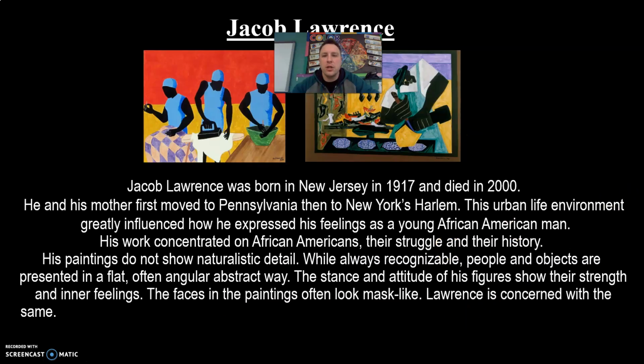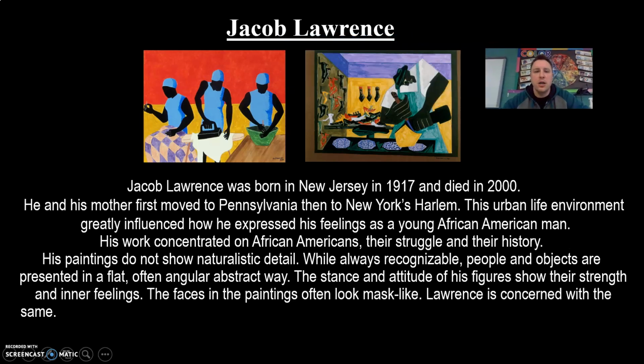So we're first going to look at the artist Jacob Lawrence. Jacob Lawrence was a famous artist who was born in the state of New Jersey in 1917. He passed away in the year 2000. He and his mother first moved to Pennsylvania and then to New York's Harlem. Jacob Lawrence's urban life environment greatly influenced how he expressed his feelings as a young African-American man. His work concentrated on African Americans, their struggle, and their history.